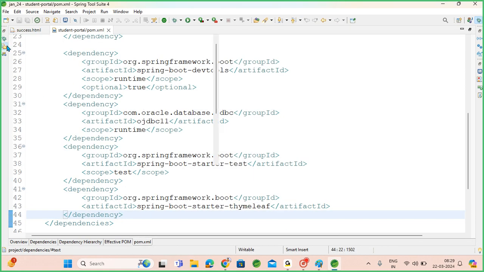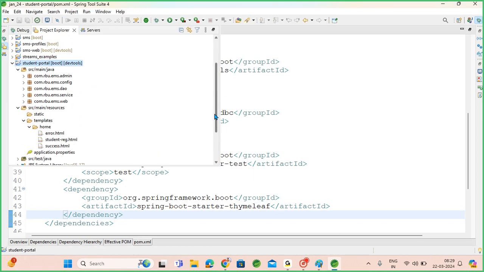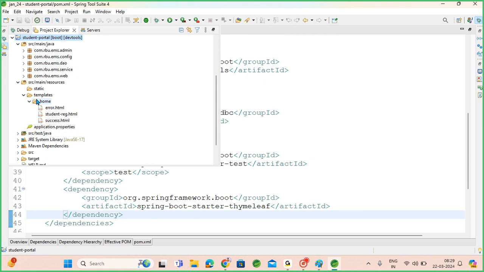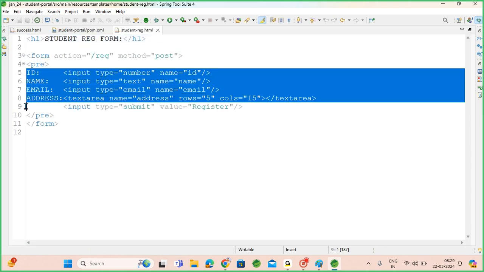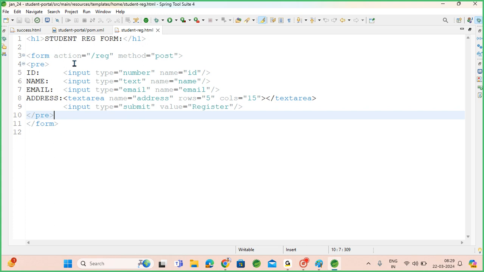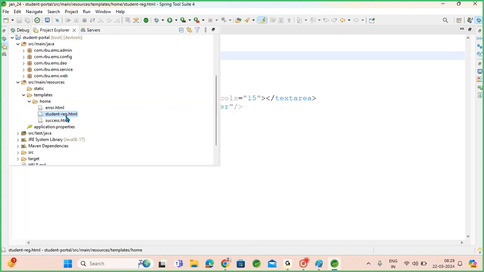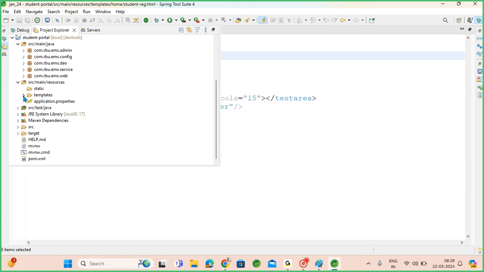So when I add Thymeleaf, the default location it is considering is the templates location. The same CRUD operation which I implemented is functioning from this folder. This is my student registration file with ID, name, email address, and with action reg. First, how I came to the student registration HTML page.